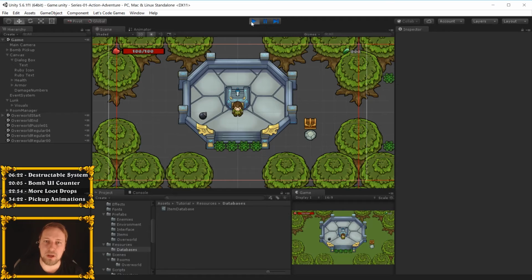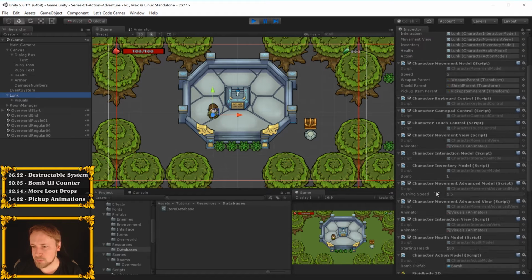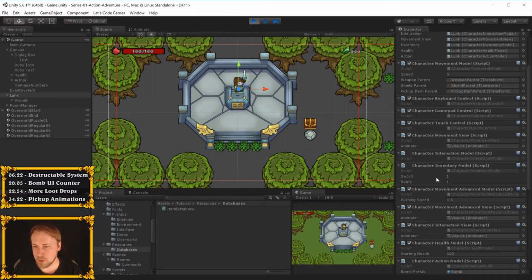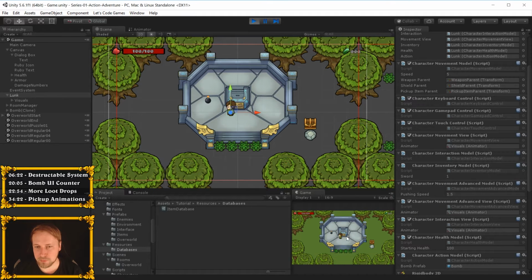Here's the scene that we left off with last time. We have this bomb just lying around here and we can pick it up. When we look at our character scripts, we created this editor inspector that shows that we have this item. Same with the sword, for example. We pick that up, so we have a sword and a bomb now. And with Q, we can place that bomb. It's a little bit small. I want to make it bigger in the explosion as well.